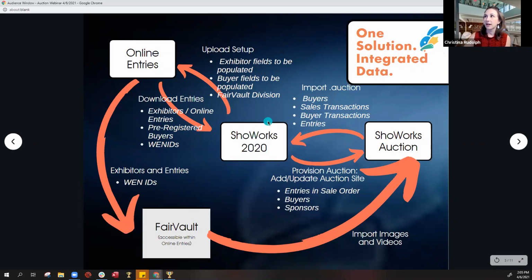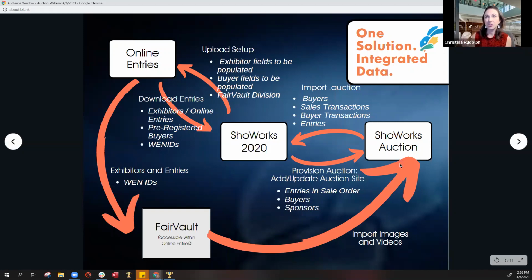You have a setup that is uploaded into online entries. Those entries are downloaded back into ShoWorks. And then after you have conducted your show, set your sale order, you provision your auction over into the auction. At the same time, you can be working your photos and setting those up in online entries that are stored in FairVault, and then they get pulled into the auction.